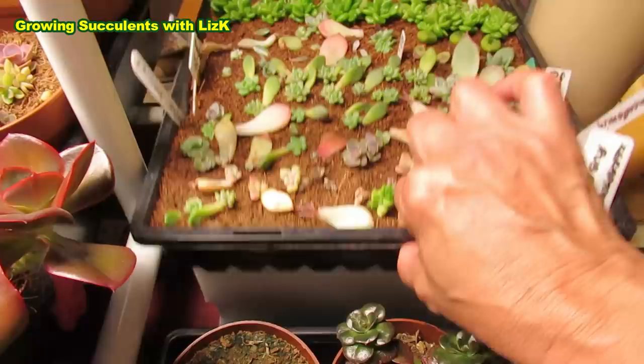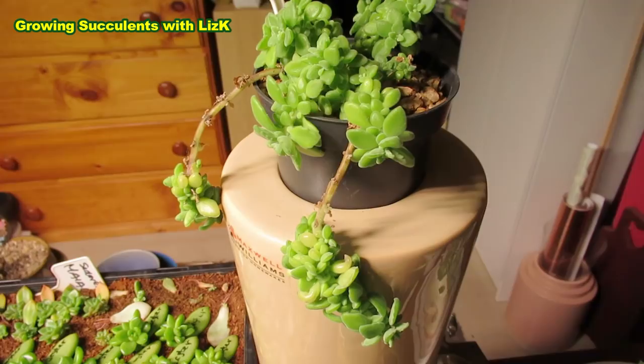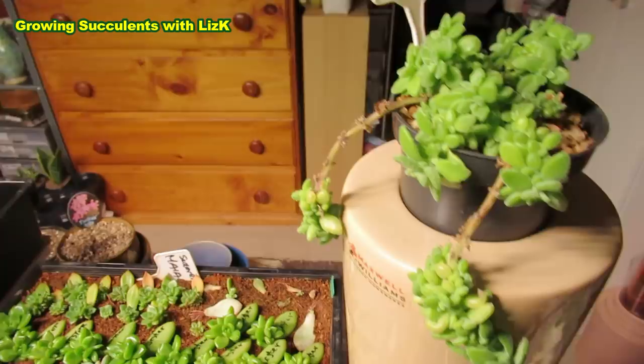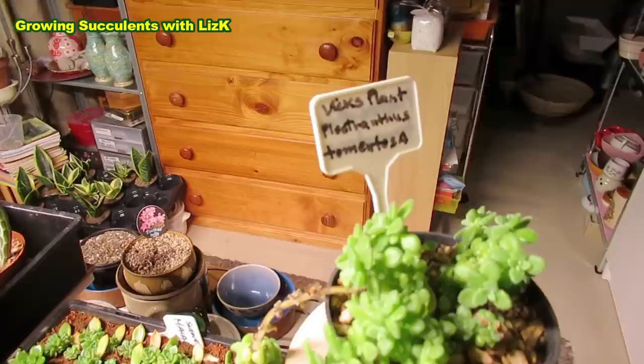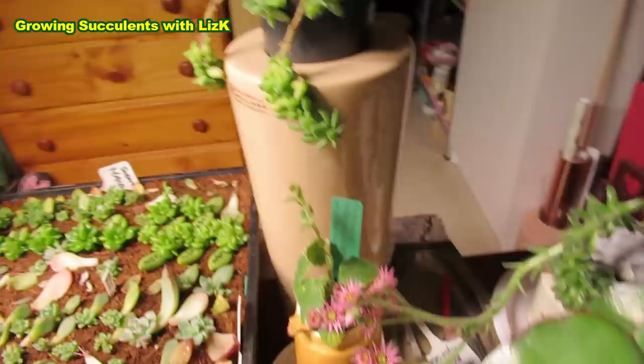So I've got a Vicks plant growing here. This is a warm climate plant. It's called Plectranthus. Oh, never mind. It's a Vicks plant. You can read the label. There you go. Anyway, when you touch it, oh, it smells beautiful. It's got that Vicks smell.